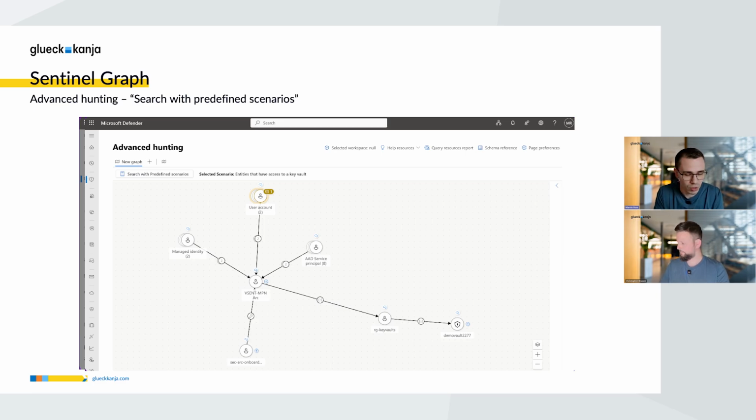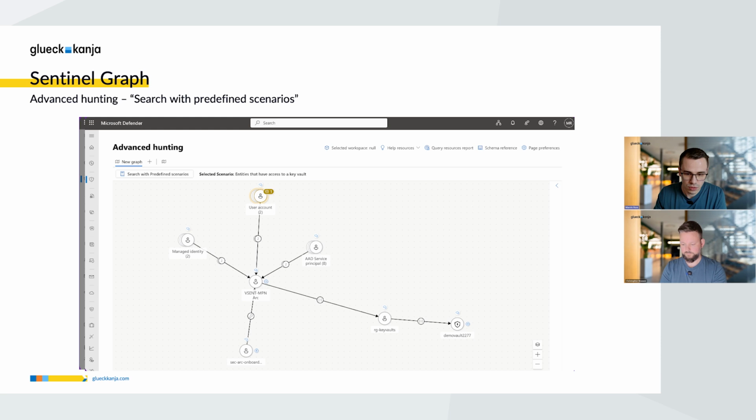So this is the way to do it after an incident arises, but there are also ways to have a look before an incident arrives. There are options from Microsoft in Advanced Hunting, which are called predefined scenarios. If you go to Advanced Hunting, you have a small plus sign, and can have a look at Sentinel Graph. Here we are looking at one special use case to see who has access to a key vault.